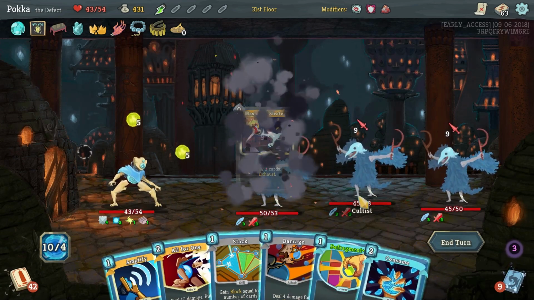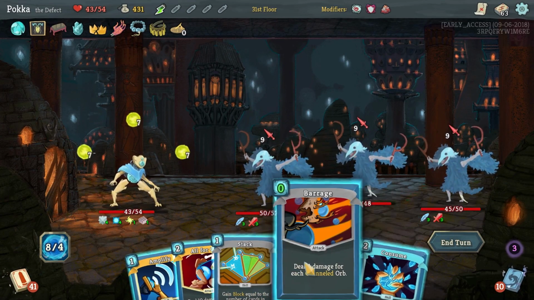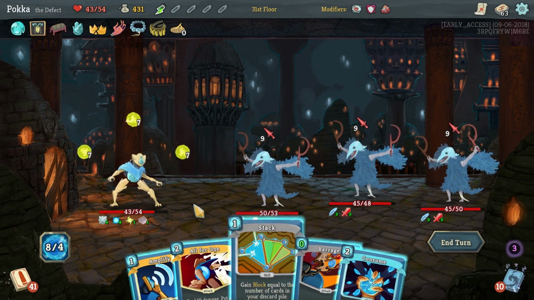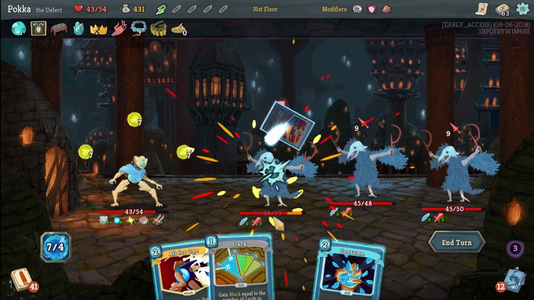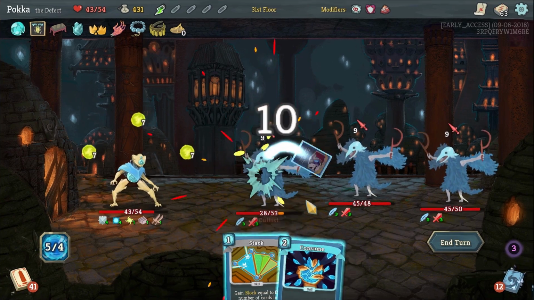Master strategy seems sick. A zap. 2 focus. 1 or none. 4 damage for each channeled orb seems pretty good. I guess I'm gonna do that. There's no real reason not to. I should probably do some damage at some point, but that's fine.